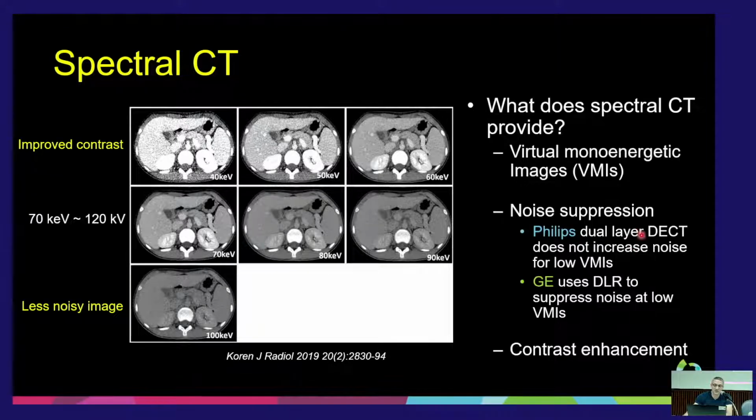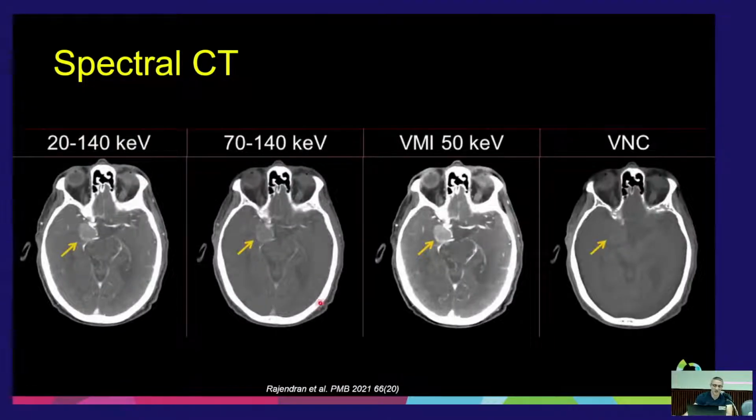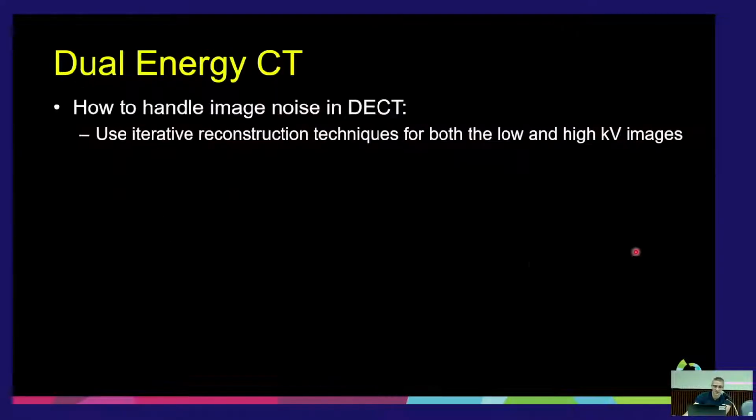Now Philips, because of the dual layer, as I mentioned, is able to keep noise consistent in all their VMIs. GE and Canon have now come out with AI that helps. Canon's coming out with theirs, but GE, no, I think they both have it. Anyway, they use their AI to clean up the noise in all of their dual energy. So it's really only Siemens now that has to deal with that differential of noise. So what do you get? Obviously, at the lower keVs, things just show up differently. They can just appear differently. And we'll talk about virtual non-contrast in a second.